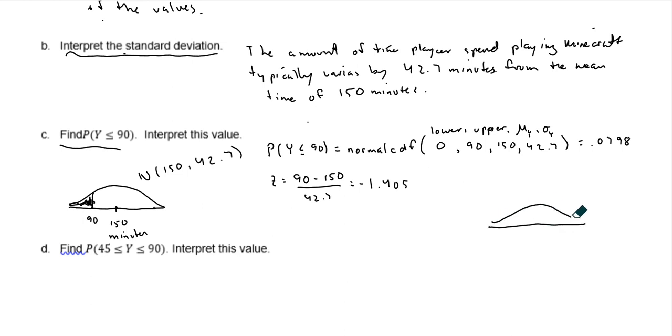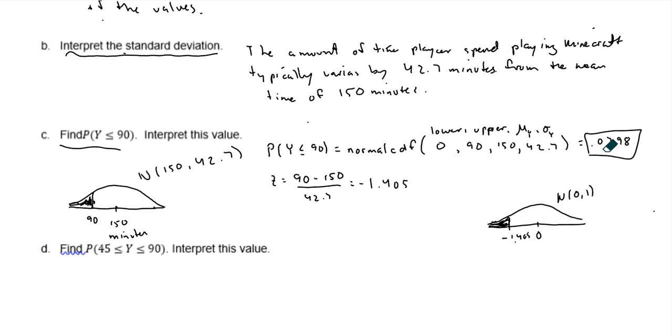And so if we had this, we know when we have our normal curve, we have 0 as our mean, 1 is there, here's 0, and then we have this negative 1.405, and we're looking for all these values underneath here. We could go to table A, or whatever we wanted to do, and that would give us our value. Or I could also put a normal CDF in your calculator and figure that out. Now let's interpret that value.